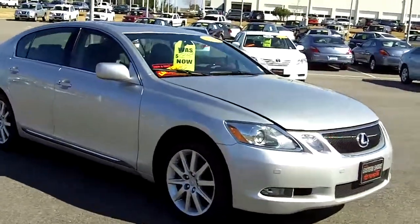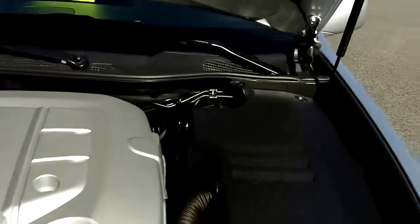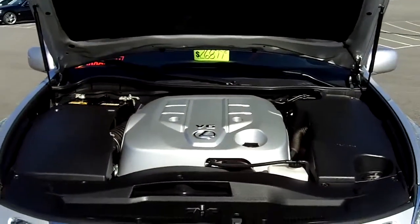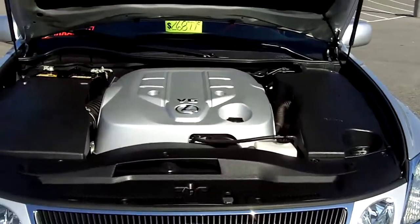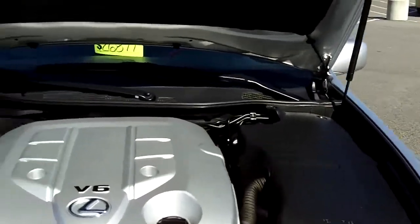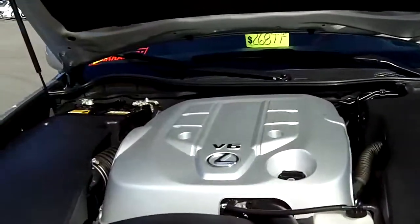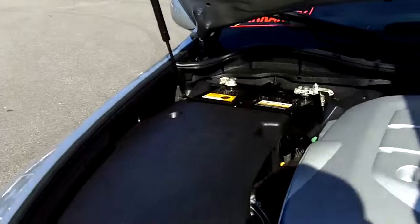This one is equipped with a 3.0 liter V6. Let's take a look under the hood. The V6 is very powerful. One thing about Lexus and Toyota is that you're going to get good gas mileage on any engine in these vehicles — so the 3.0 V6 is very powerful and very fuel efficient. As you can see, Lexus takes pride in their work. Everything underneath the hood is enclosed and covered, which makes it easier for the technician to do their work.